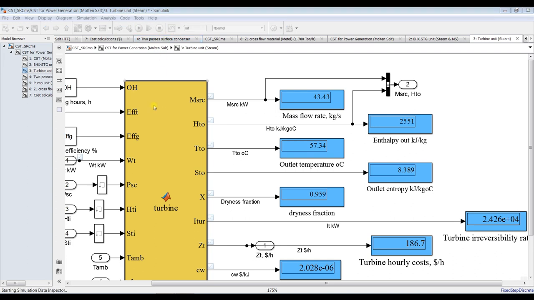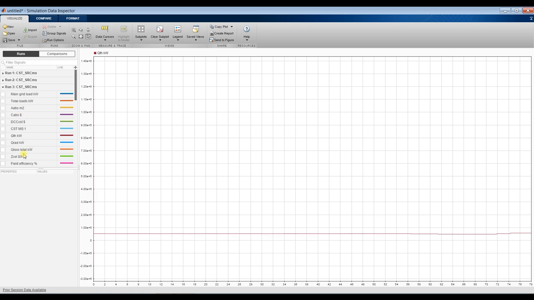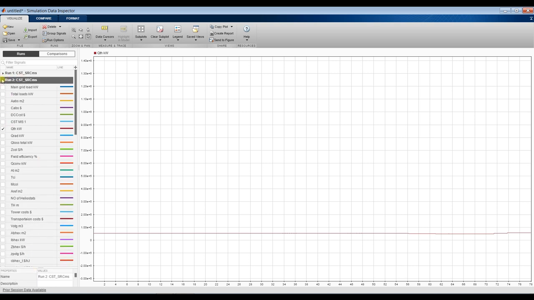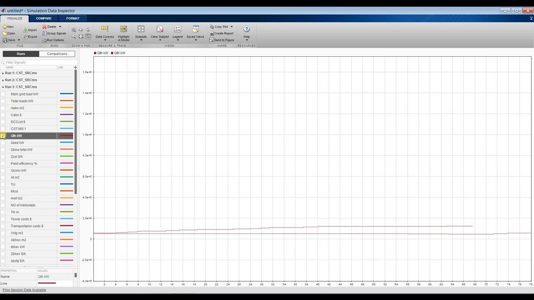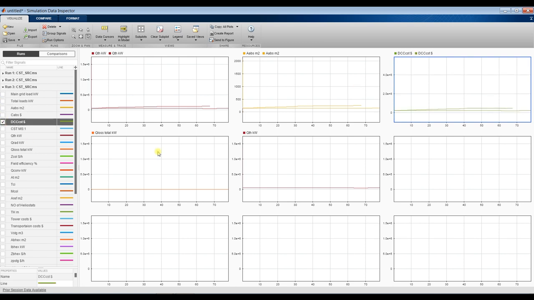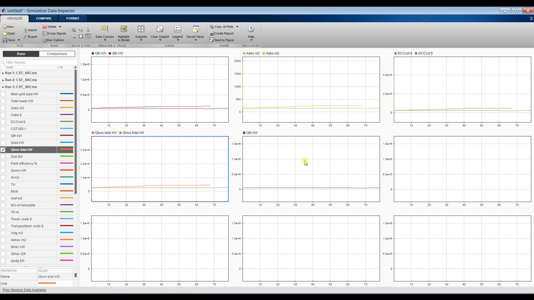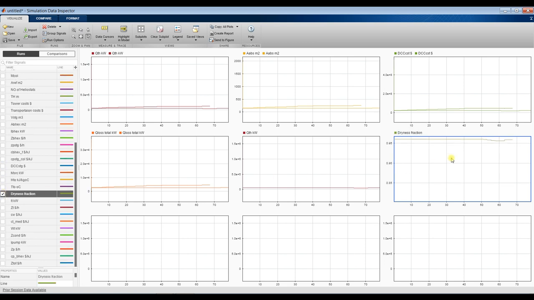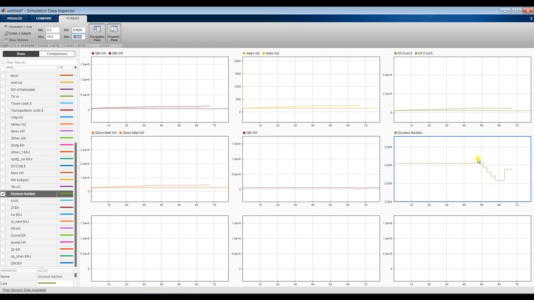So you can compare runs between the old run and the current run. You can compare. Okay, suppose this is the old run thermal power, and this is the current run thermal power. So you realize the change between the two results. Let's inspect another: absorber temperature, direct capital costs, what is the thermal cost, and dryness fraction. What is our dryness fraction here? I think yes, this is your dryness fraction. It's formatted from 0.95. Okay, this is your dryness fraction decreasing and increasing.